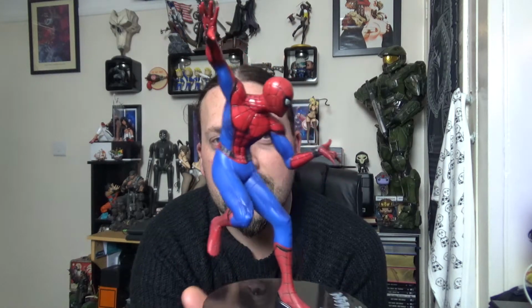So just quickly put him on the base. There we go. Just slots into one of his feet. And there's the finished figure there. Quite a nice figure that. Feels fairly light, but still it's a well done figure. Nicely painted. The standard web flinging pose there. He's firing his web at someone. That's quite a nice figure that.